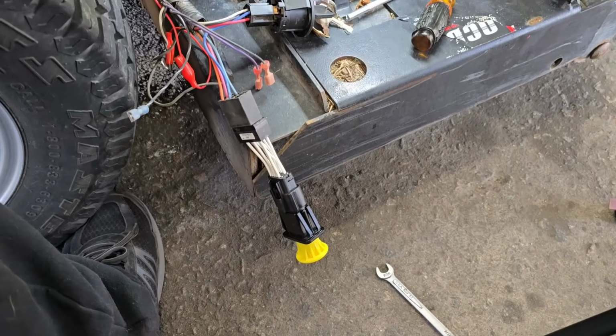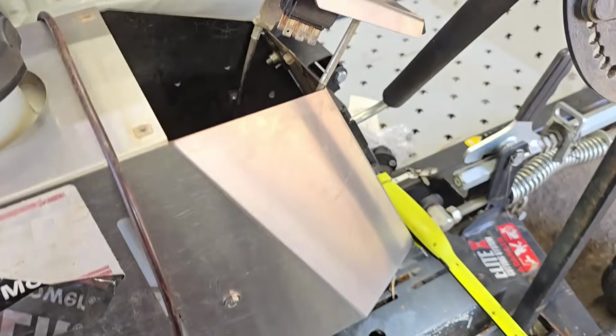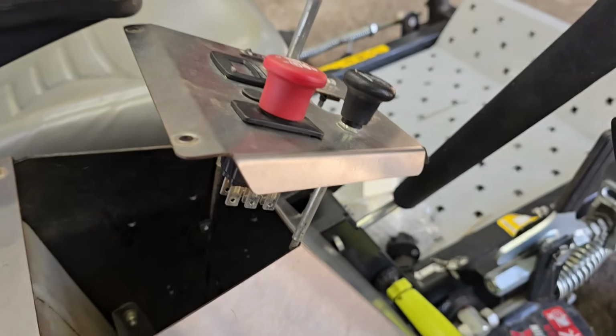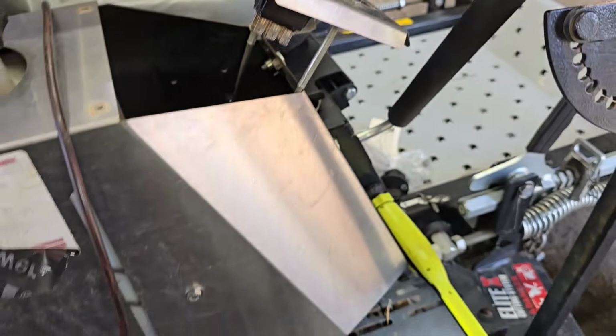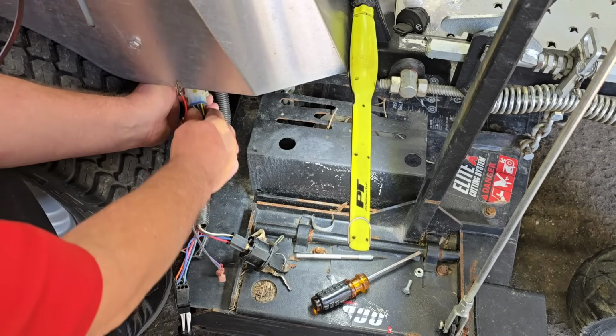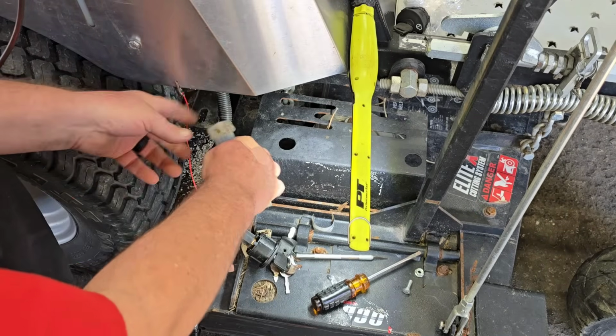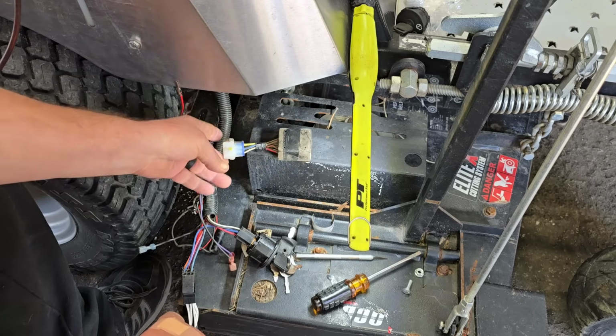Now, so y'all know, yes, I've got another PTO switch just stuck on here because I couldn't get that one out. The metal is so tight, I was scared I was going to break the man's switch, and I didn't want to have to buy one. So this is that little box. It's some kind of start module. But don't just go replacing that. I want you to do some testing first, okay?